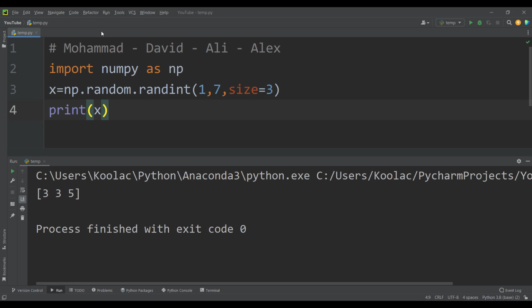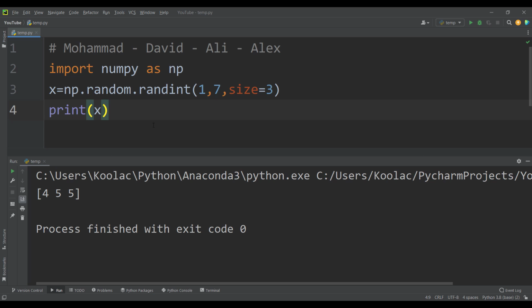So as you can see, for example, Muhammad goes and runs this code, and he gets, for example, 625. And David runs the code again, he will get something like 515. And Ali runs the code again, and he will get 325. And Alex would get something like this. So as you can see, every student is going to get different random numbers. And for me as a teacher, it's very difficult to check their homework because every one of them is using different initial values for doing their homeworks.